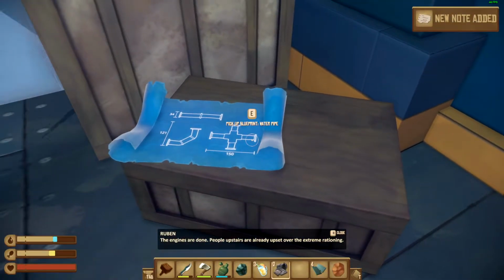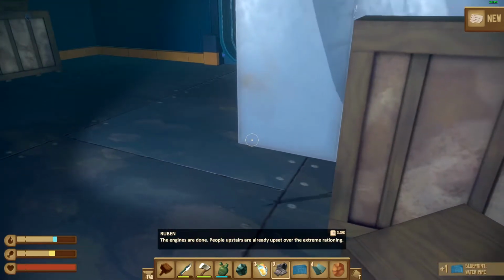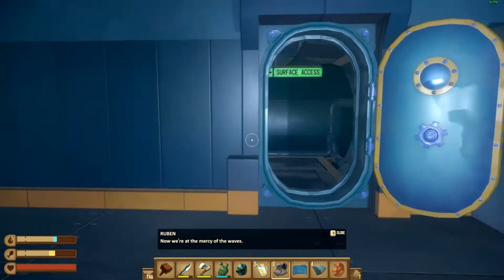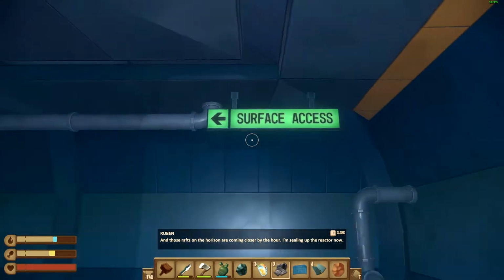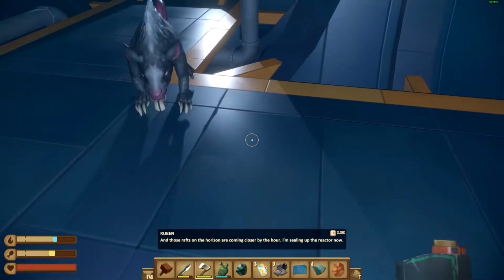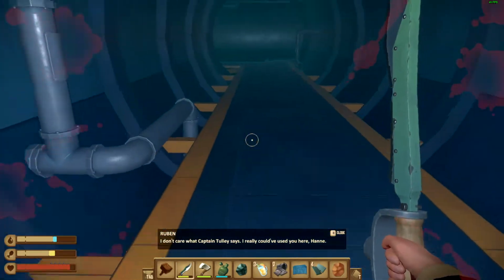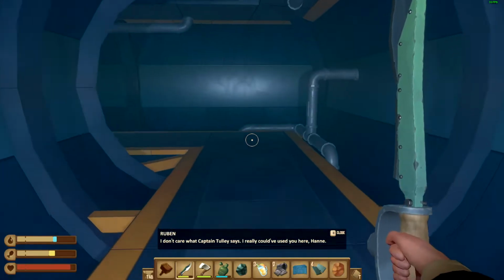The engines are done. People upstairs are already upset about the extreme rationing. Now we're at the mercy of the waves. And those rafts on the horizon are coming closer by the hour. I'm sealing up the reactor now. I really could have used you here, Hammer.